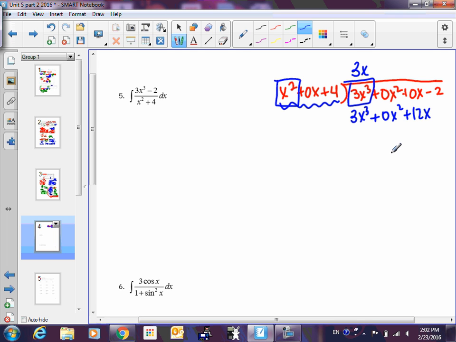And then we subtract. We've got to subtract everything, so anything down here, we have to change the signs. If it was a negative, we would change it into a plus. First term always cancels. If it doesn't, you did something wrong, go back and fix it. If you're lucky, the second term is also going to cancel. And then it looks like we're left with a negative 12x and a minus 2 once I bring that down. And that's it. I can't go any further because I ran out of terms.